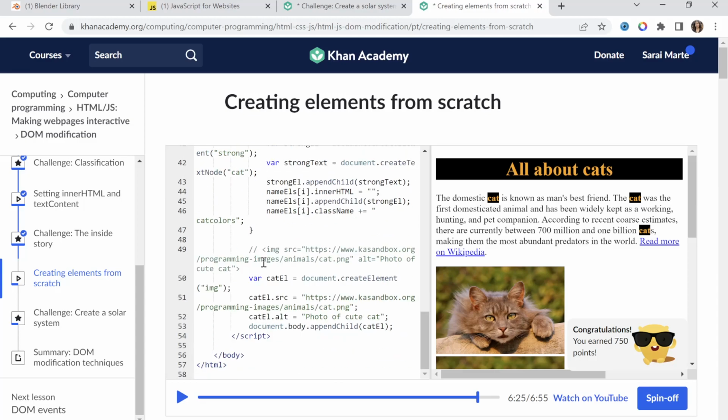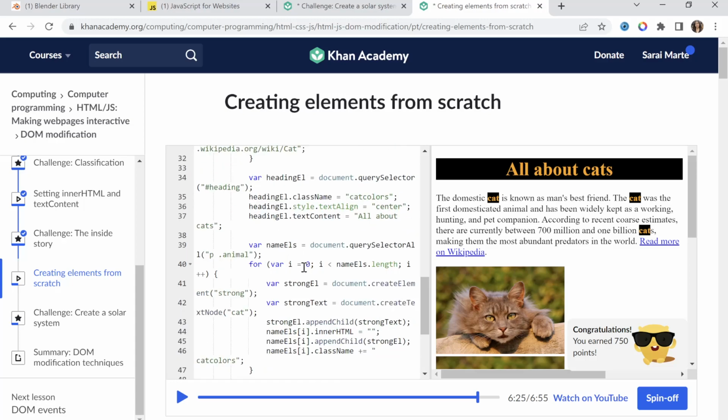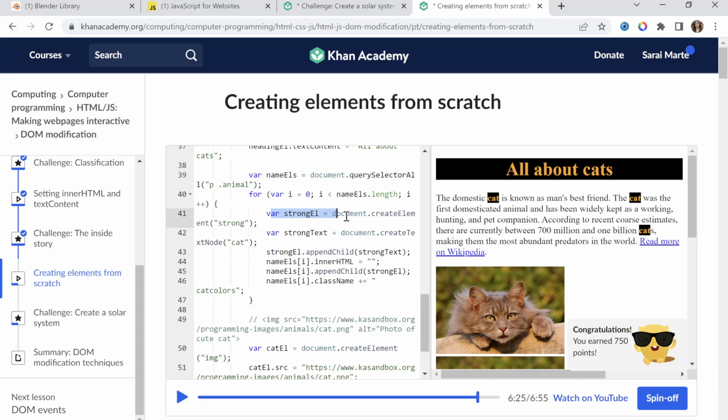So anytime it mentions animal, it's going to go through each of them, and it's going to create an element strong, and create a text node, cat, and put the strong text, which is the cat, into the strong. So it's looking something like this, like strong, and then cat, and that's kind of what's going on right now.